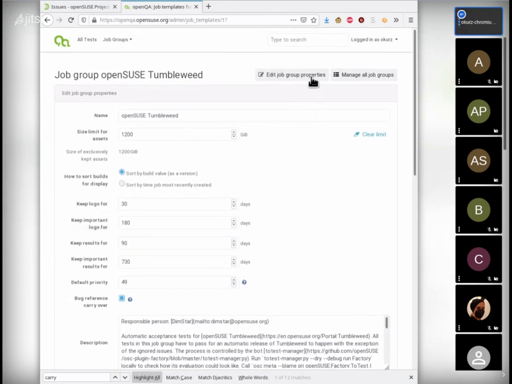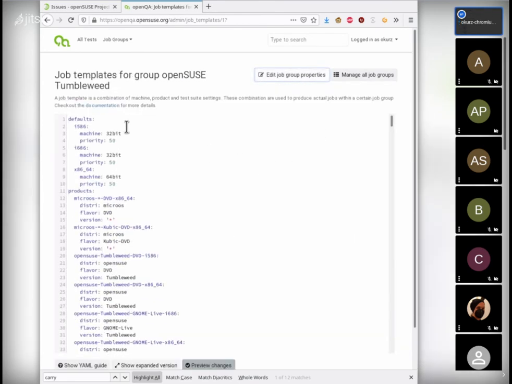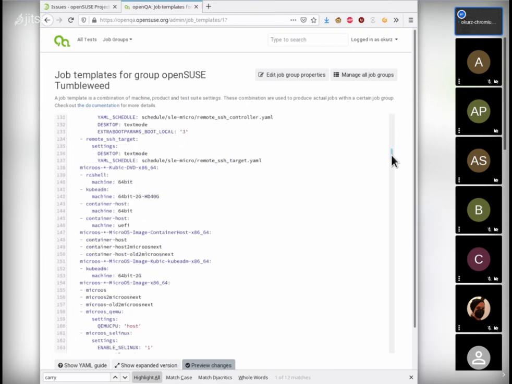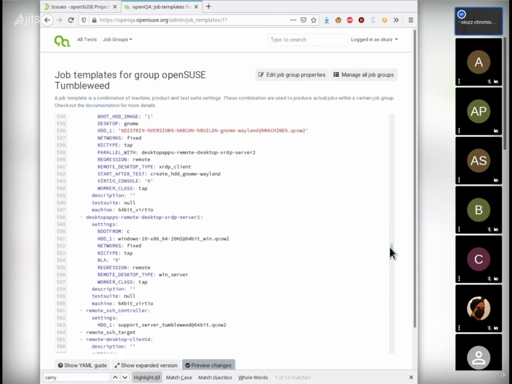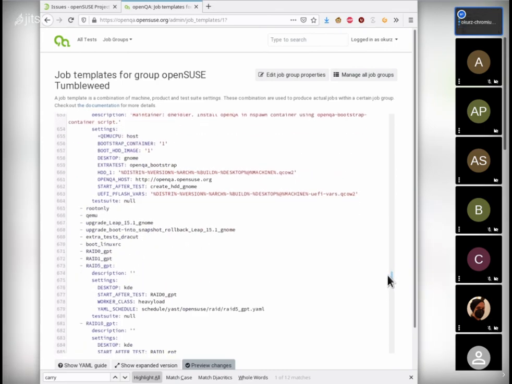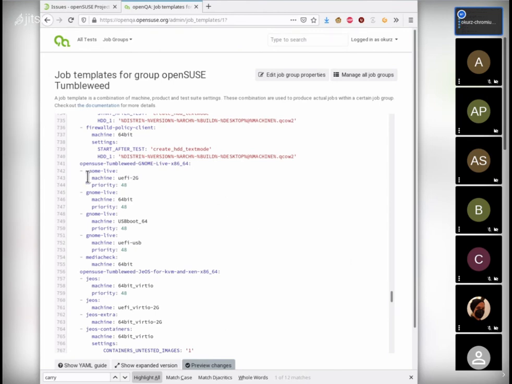What you then can do in the job template settings themselves is that you can also set a priority in there, and you can also override it on the individual scenarios level, which you can see here.